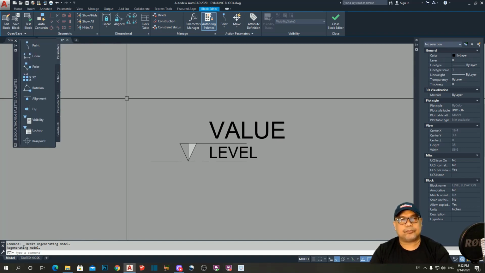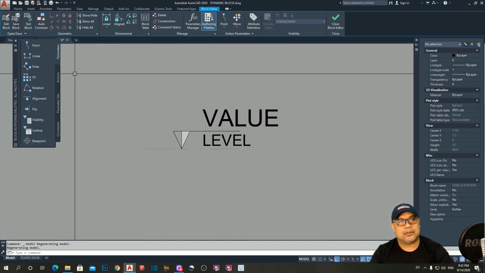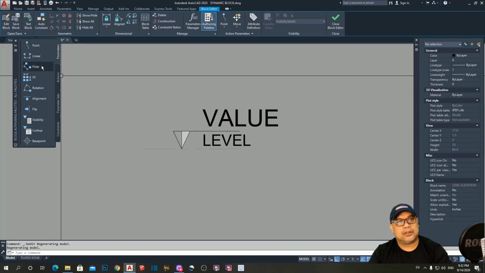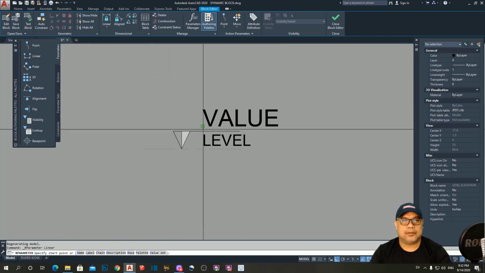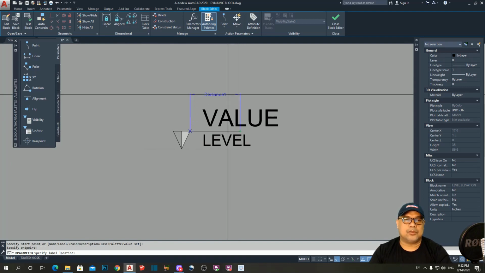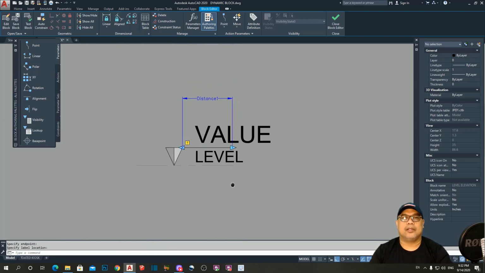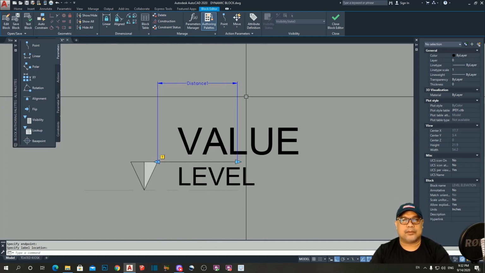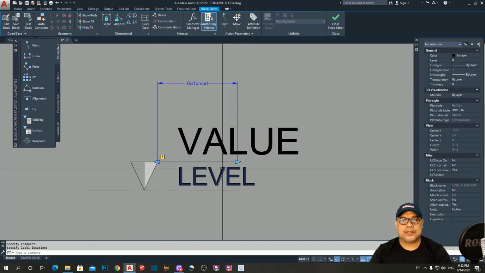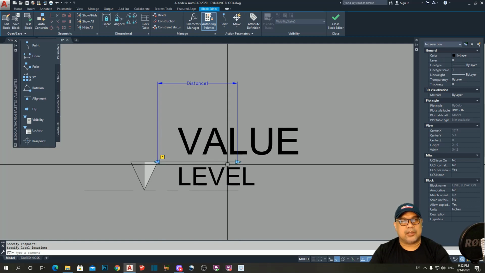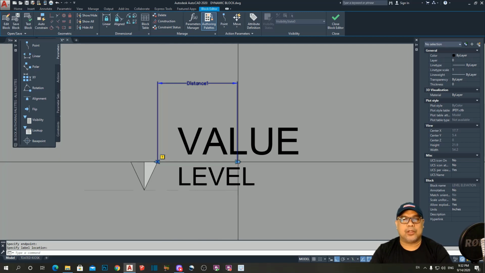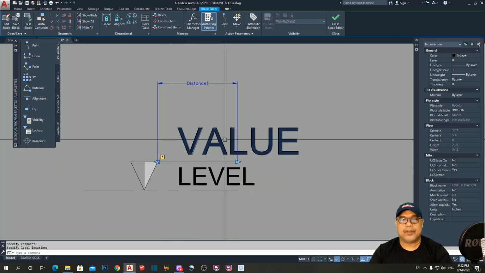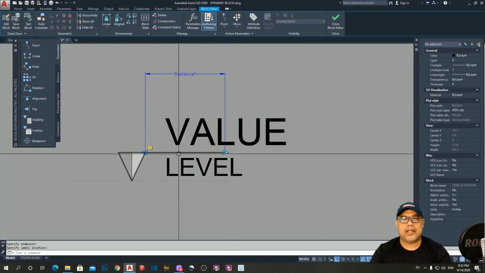Okay. Now, for the first special feature that we have to apply in here is the stretch. So in here, just go in here, click this linear, then you have to do something like this. Okay. Now, AutoCAD will automatically name this one distance 1. Now you notice that there are two triangular or two blue arrows, one on the left and one on the right. This is what we call the grip point. Okay. Now, I need only one grip point.